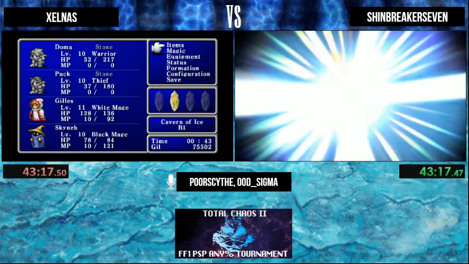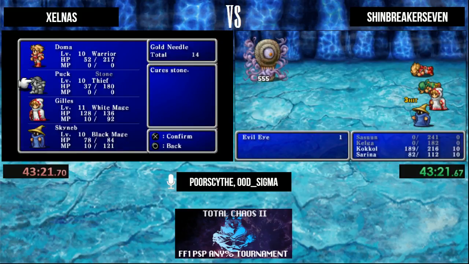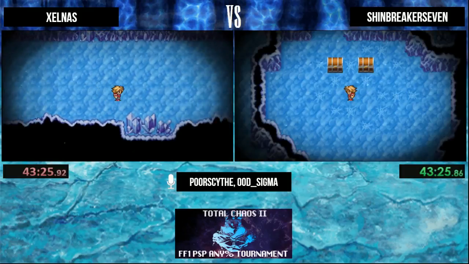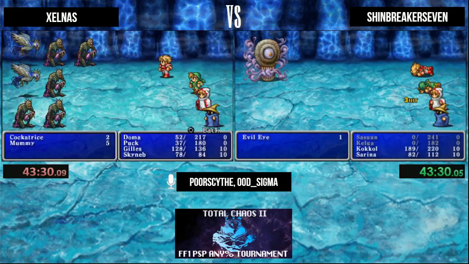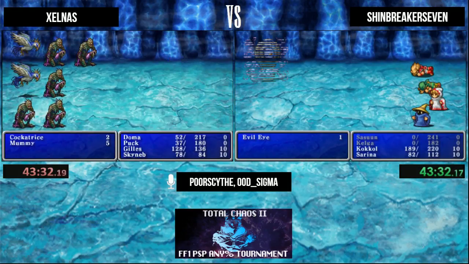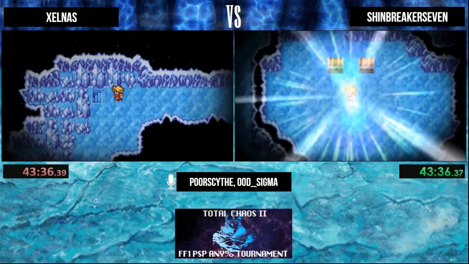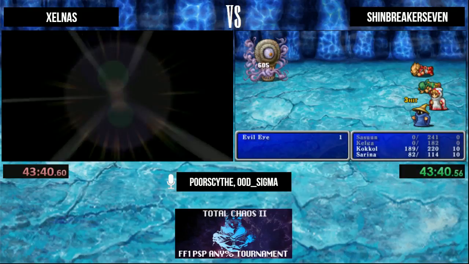All right, so on Xelnas' side, he had his warrior and thief turned to stone, but he chose to unstone them, which is probably a good thing. You need those characters to run from. This is the very beginning of the ice cave. If it happened closer to the Evil Eye, he probably would have left them stoned, because stone characters don't gain experience either.